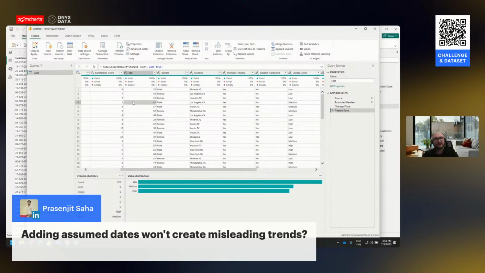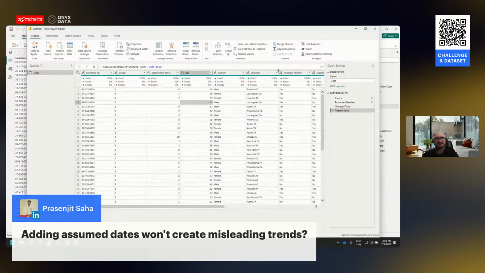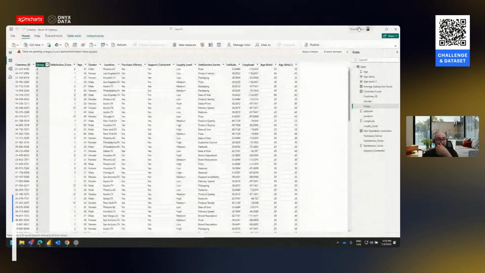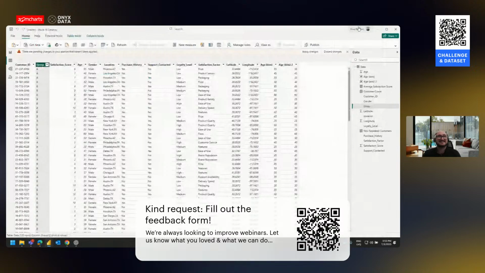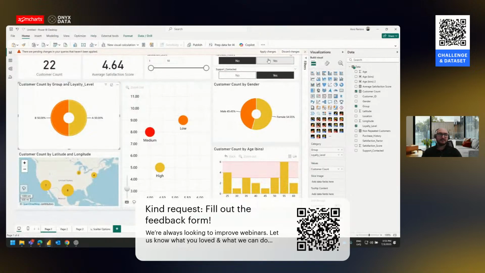But if you don't want to analyze any of those sort of trends over time, simple. Don't add a time dimension. Sometimes the best solution is the simplest one, right? But like I said, it's completely up to you guys. You can play around with your own ideas. You can figure out what else you can do.